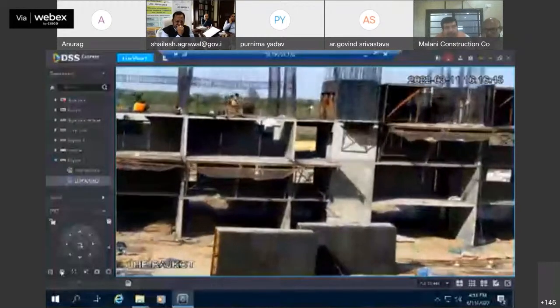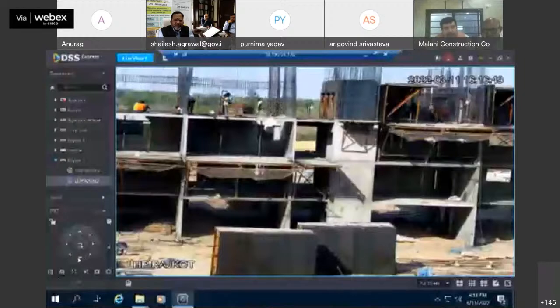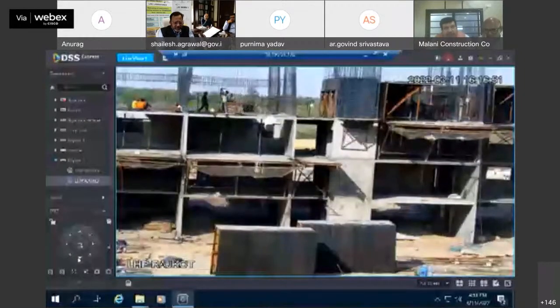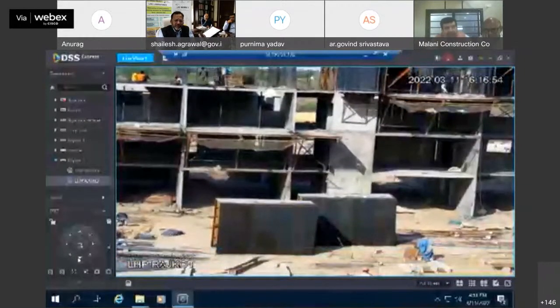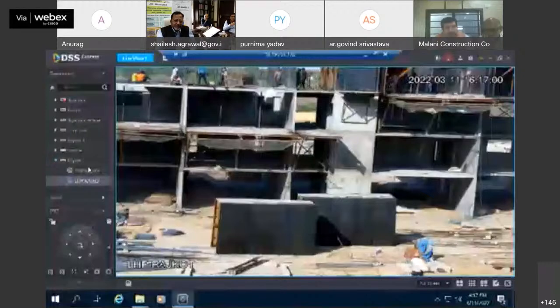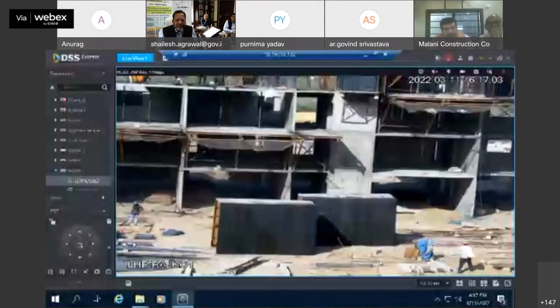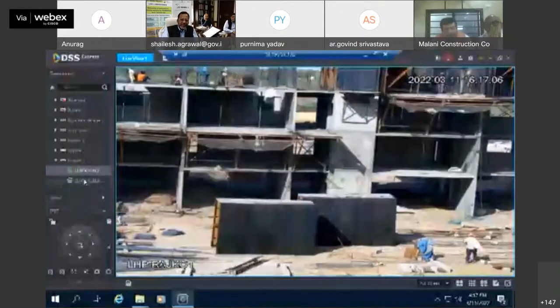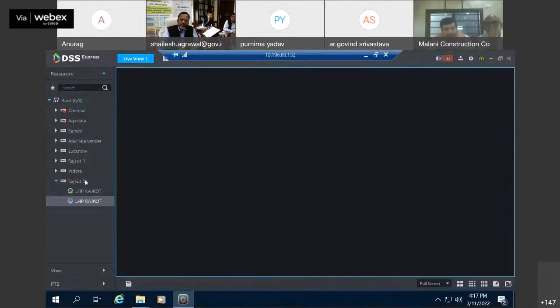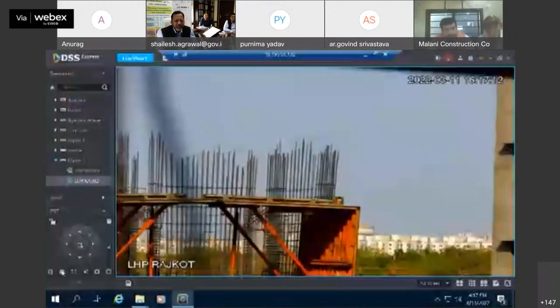Just to inform you on this platform that in future we are coming up with a rental option, so that people can rent for smaller buildings and return it back to us. So maybe next year we will come up with a few yards and we will start renting these forms. Okay. And you can see this is again a tunnel form which is put at the ground. Now, yeah. This is a better look. Yeah, good.